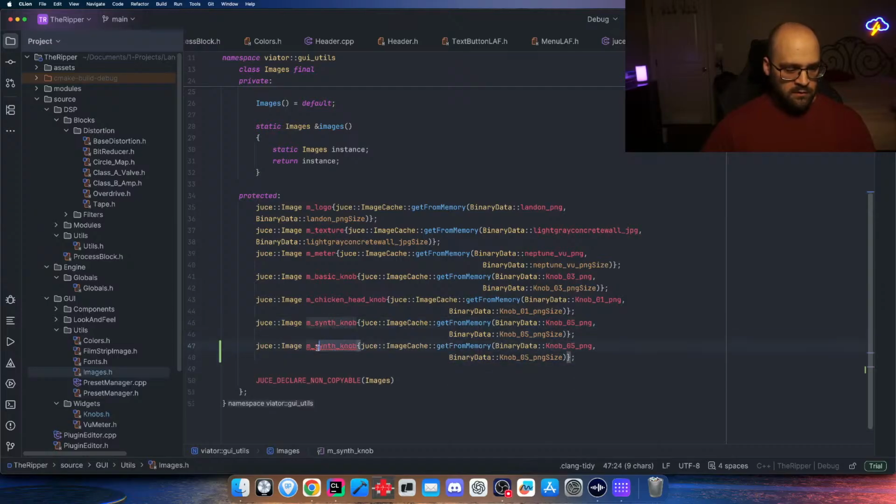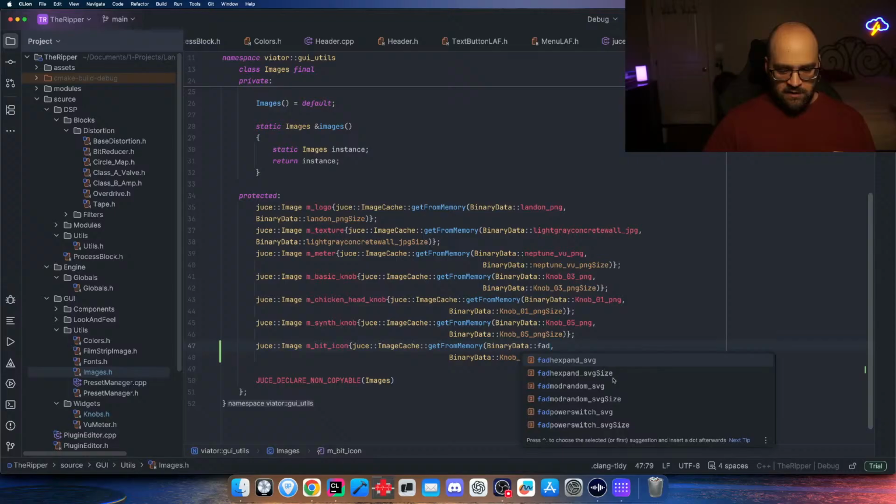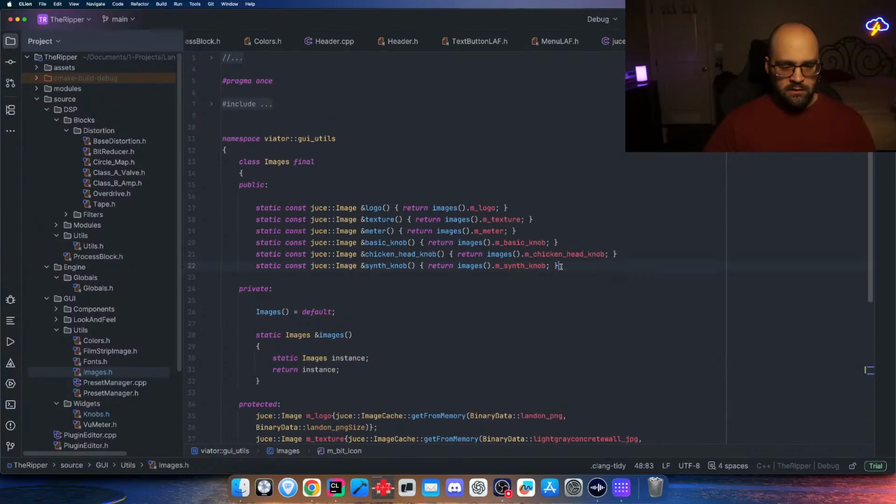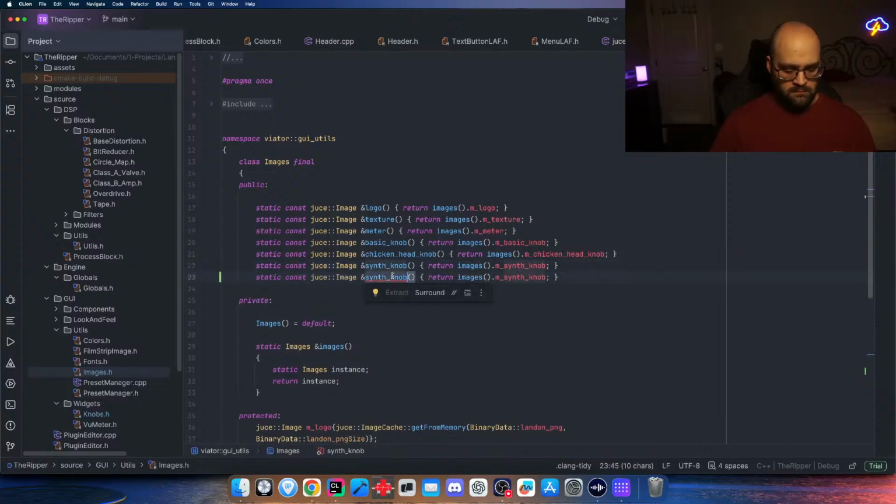We'll call it bit icon, and it was fad random.